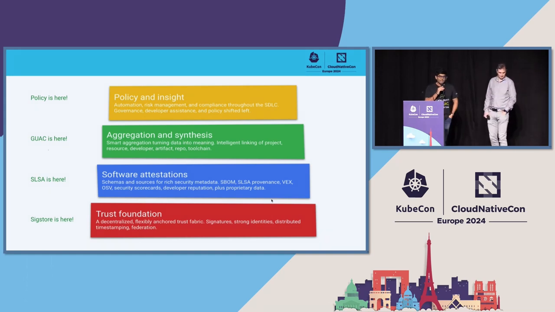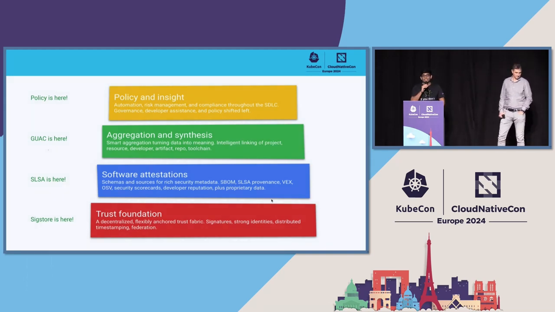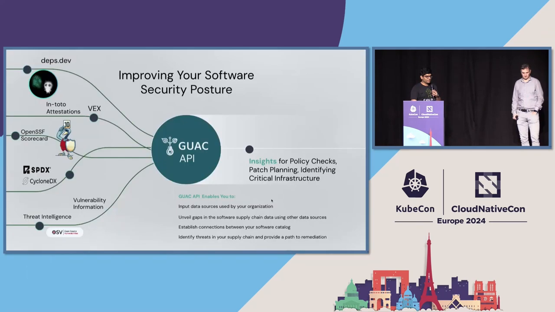It's all living there. Again, like I was saying before, all this data is very spread out, scattered. How do you make sense of this information? How do you put it all together and use it for policy or for other insights? So that's where GUAC would come into play. GUAC takes all this information and aggregates it all together so that you can use it for automated policy decisions. So for example, you can use it for OPA Gatekeeper, like we'll show today.